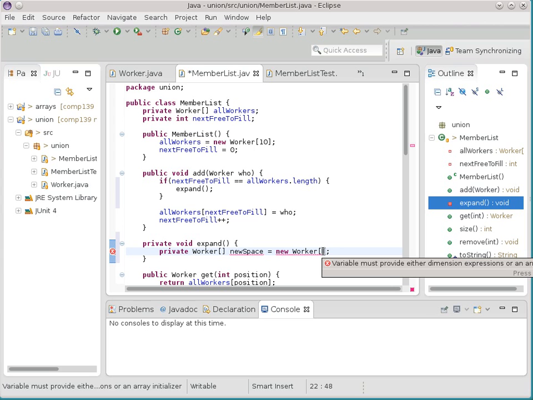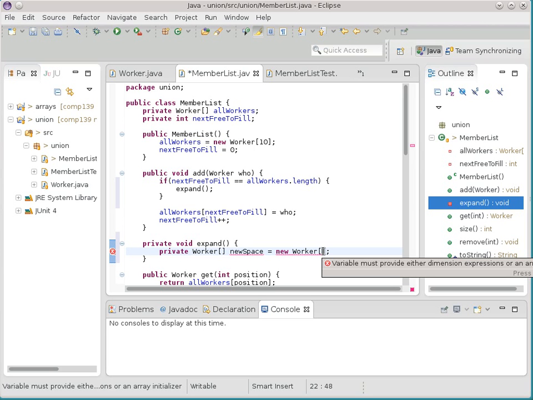Can't make it too large, because then your business is renting a whole bunch of space that it doesn't really need. 1.5 times. You could do, let me just add another 10 or 100 or something like that. The problem with adding a fixed number is that it's also labor intensive.